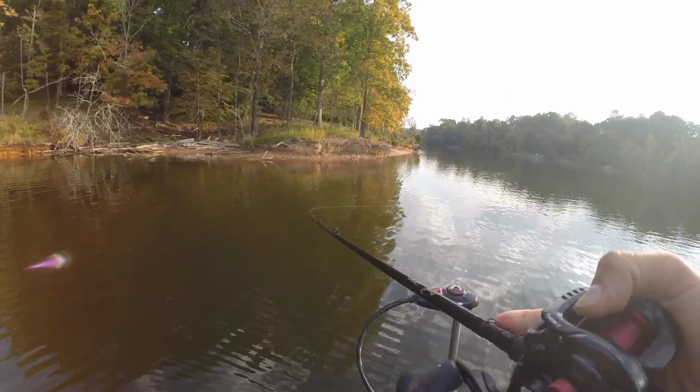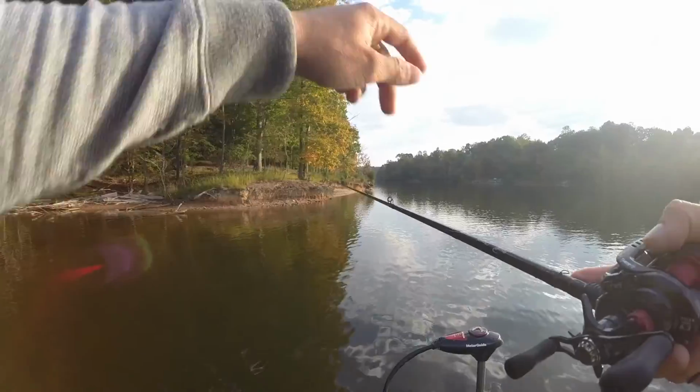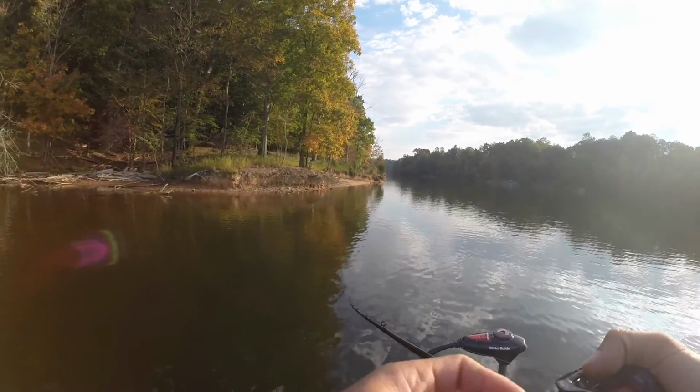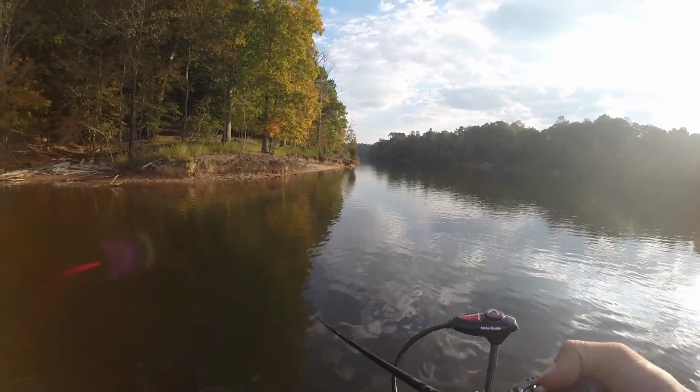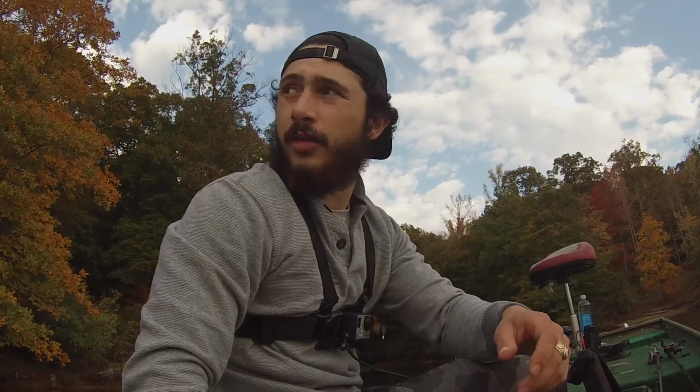So no matter what, pretty much every time I visit this lake, on the outside of these points, like these little cuts, there's always fish all over the graph, just every single time. If it is shad, bass are in the vicinity. Nothing after that first fish, the first 2 pounder, typical of this place, for me at least. So I'm gonna have to switch it up. I'm gonna move down lake farther towards the dam, see you at the next spot.